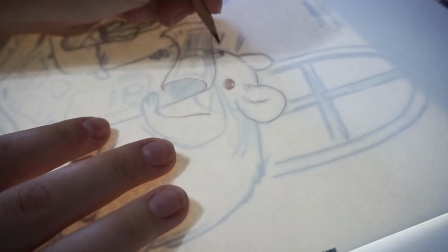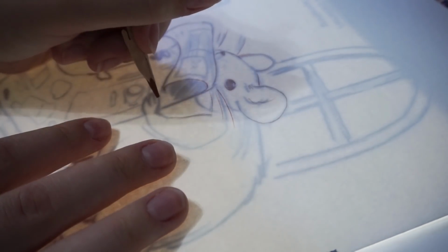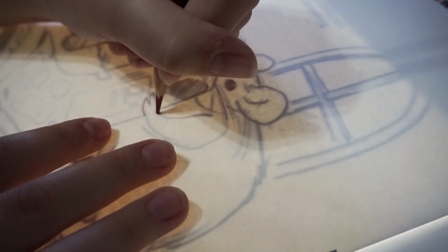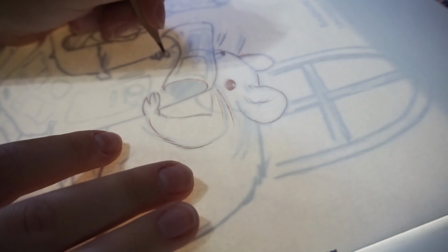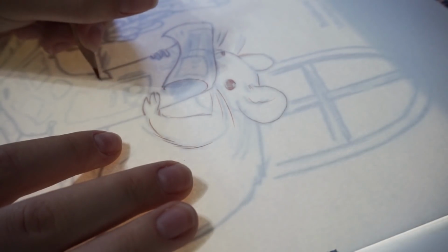I try to not labor over the details with this. I just make sure that everything is loose and sketched and not stiff, because most of the details will be covered by the watercolor anyway. I do add some hatching here or there, but you won't really see most of these lines in the finished painting. That's usually how it's covered, or I have to reline some parts. This is just the underdrawing.